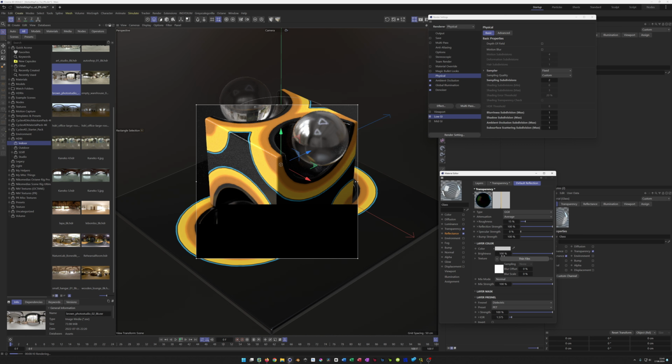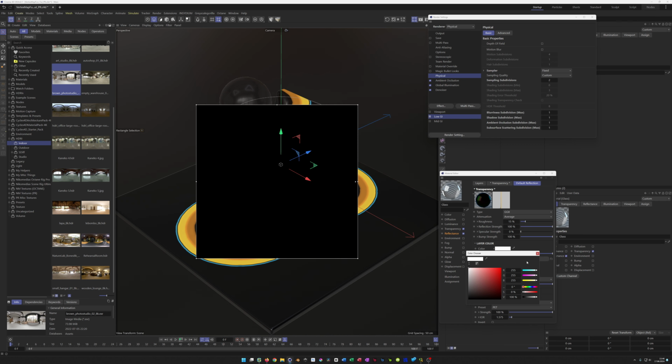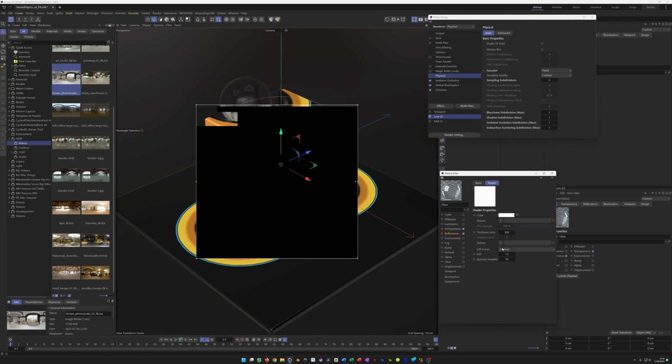Sure, somehow we should get white. Thin film color, maybe a gradient. I don't know.